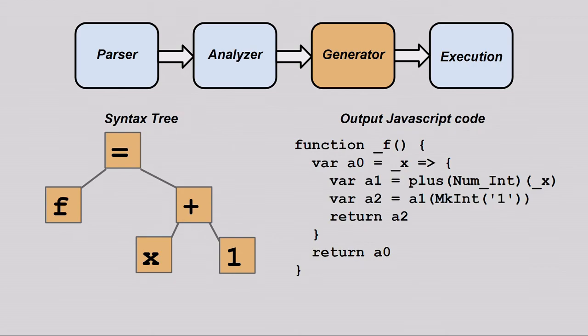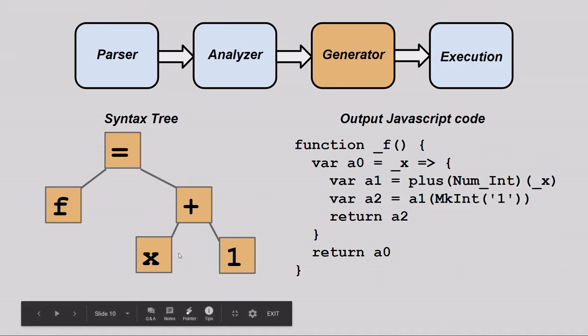After that, if analysis succeeds, the AST will get passed to the generator, which converts the ASTs into JavaScript and emits it into a single output file. JS was a nice output language as it provides things like garbage collection for free, and it's dynamically typed, so I didn't have to worry about generating any type annotations. Here's an example of what the output JavaScript would look like for a simple function like this.